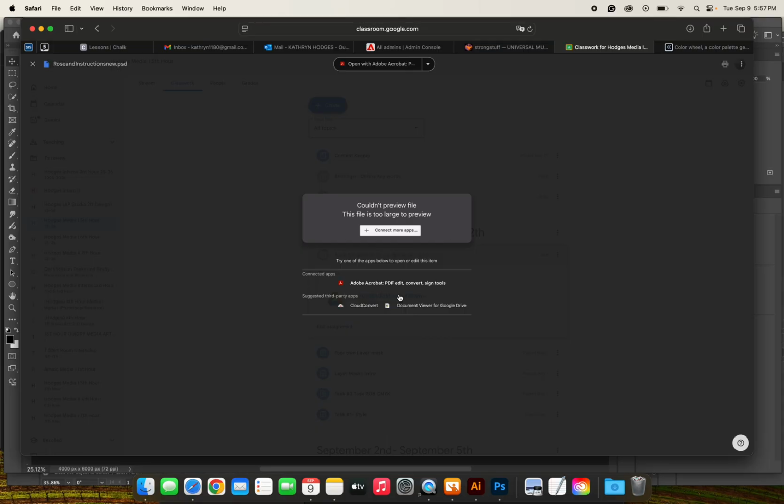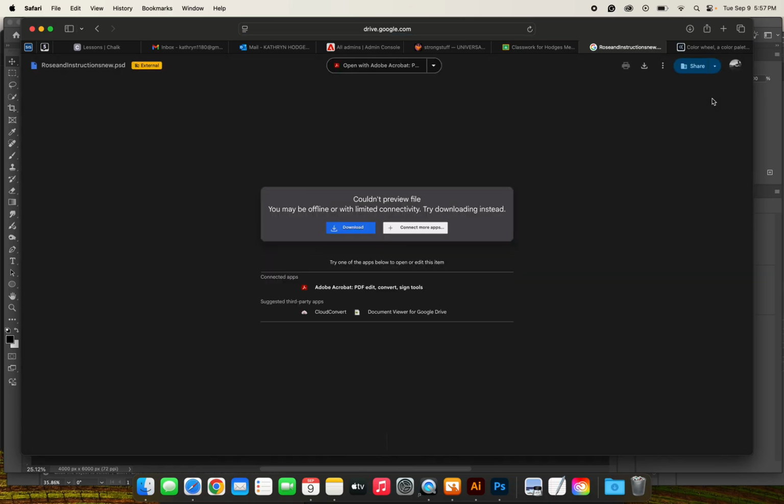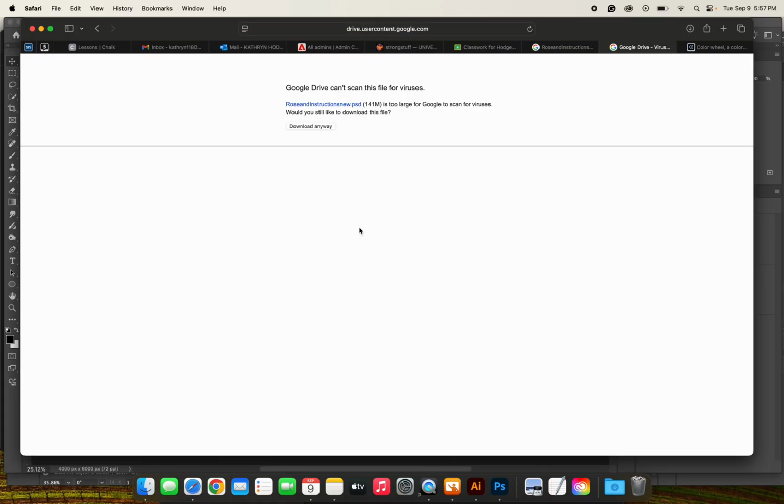This is normal. This is what you're going to see 9 times out of 10 when we do an assignment. You're going to go to the right, and where it says these 3 little dots, it's going to say more actions. You're going to open in a new tab. And if you've logged into Content Keeper, it will say preview file. Do you want to download? Yes, we want to download. Download anyway? Yes.